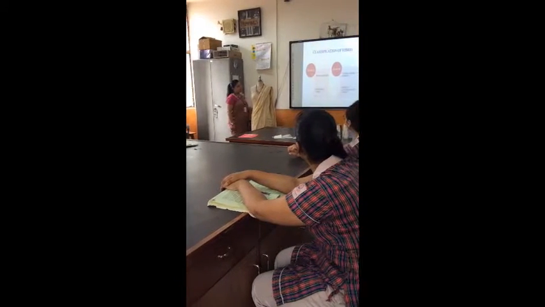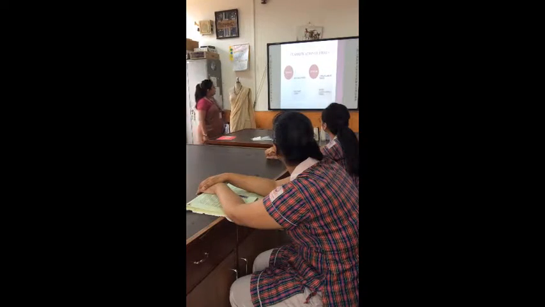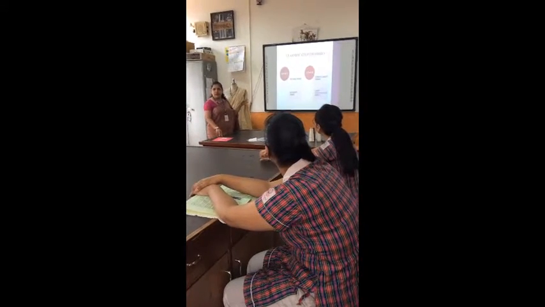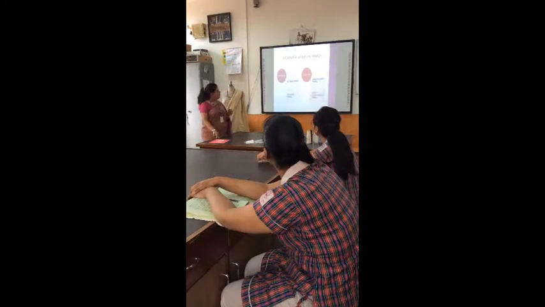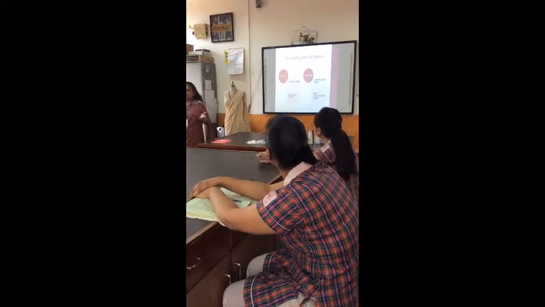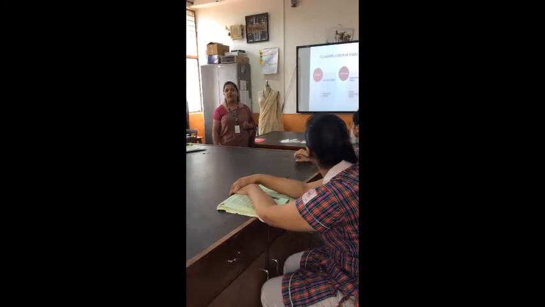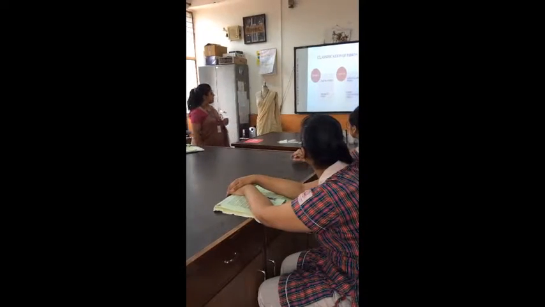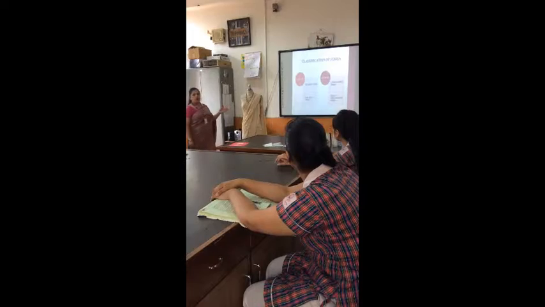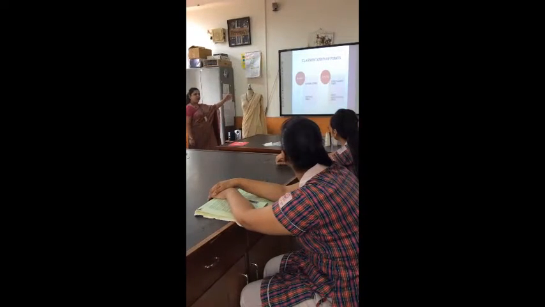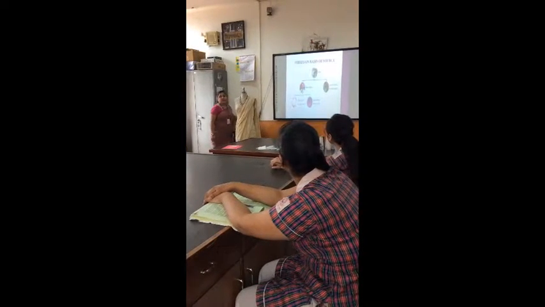Now fibers are actually classified according to their source, that means from where we get them, and on the basis of their length. Source means either they are natural, meaning they exist in the environment, or they are synthetic, meaning they are made in laboratories. They are also long fibers and short fibers. We will read about this later, but first let's come to the basic thing, that is the source.